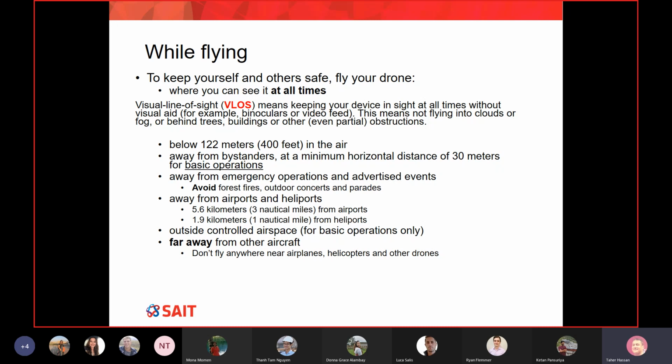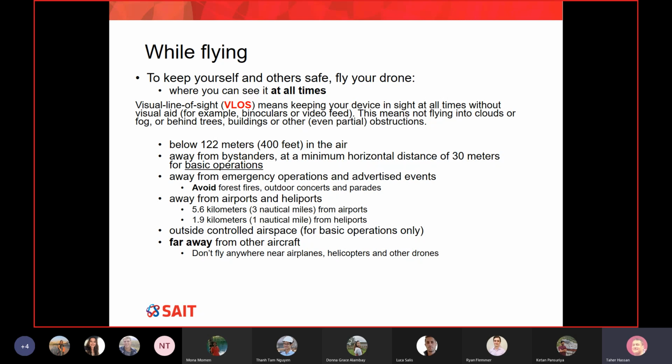So what does it mean? Can I fly my drone on a cloudy day, a foggy day? No, because in fog I cannot see. Can I fly my drone in a built-up area by myself? Just by myself, standing in one area, the drone will go back and forth and sometimes will be occluded by a building. I'm asking you, can I do that? No, you can't. And by the way, this has to be with your bare eyes, so you shouldn't use any video feeds or binoculars, okay?